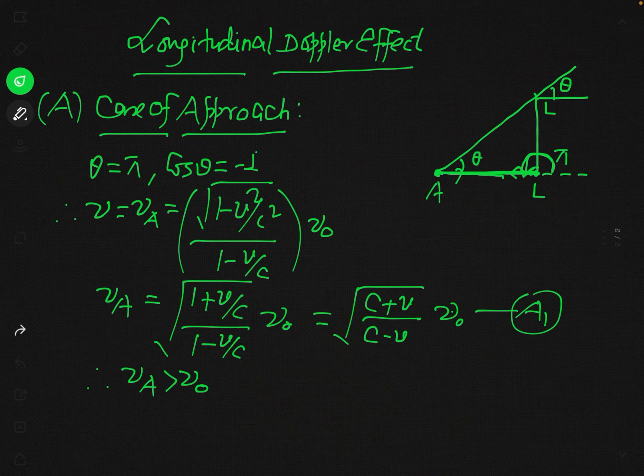Now again, you know that the wavelength is actually reciprocal of the frequency. So as you know nu equals c over lambda, and this implies nu is inversely proportional to 1 by lambda. So if we write the expression for the apparent wavelength, simply the numerator and denominator will be interchanged. So taking this clue into account, you can directly write the expression for the apparent wavelength.